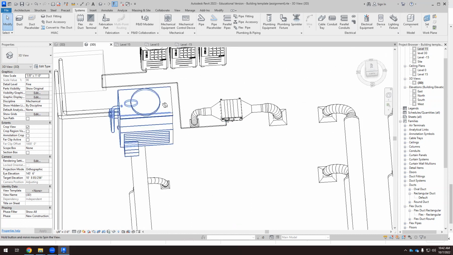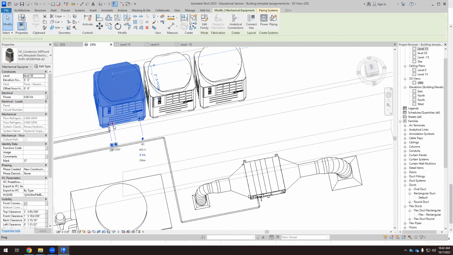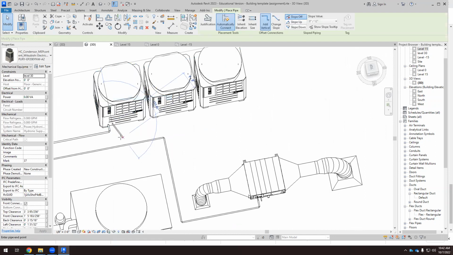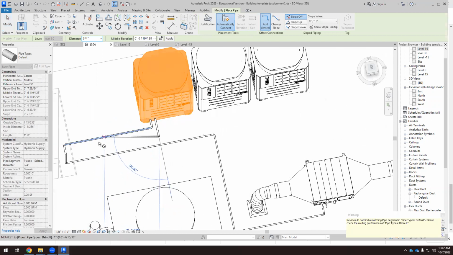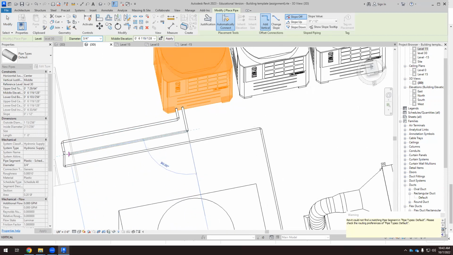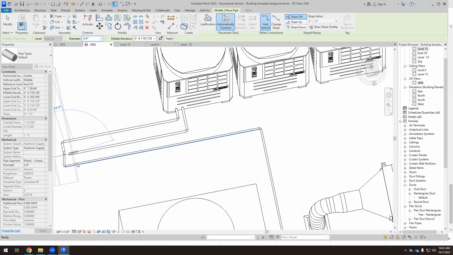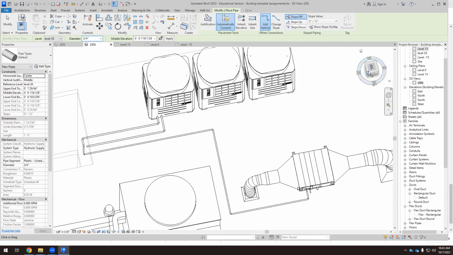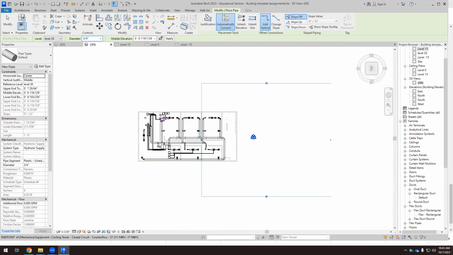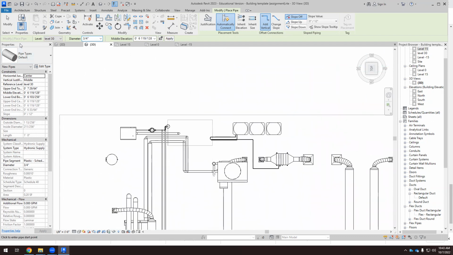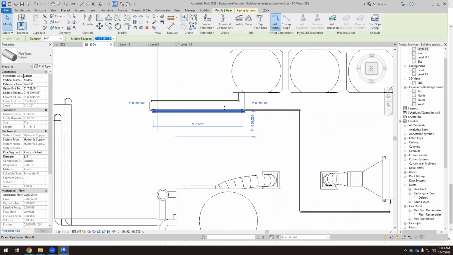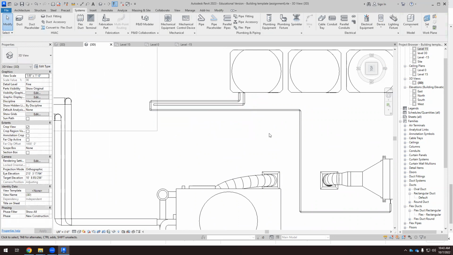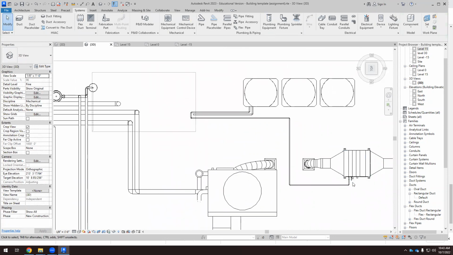Okay, the second draw pipe. Go this way. Let's make sure that we get into the shaft. Okay, going to move here. And now be careful with the intersections.